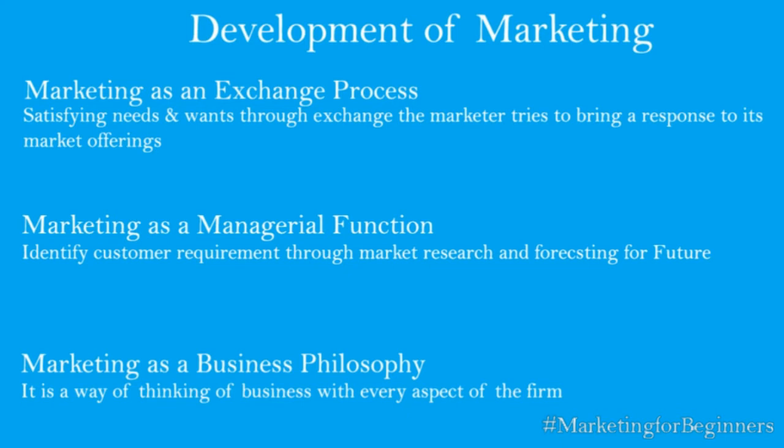We will take them like this. One is identifying customer requirements through market research, and anticipating customer requirements into the future by way of forecasting. Also working with the other functions in the organization to satisfy customer needs and wants, and to work out associated costs, understanding customer perception and setting prices, and organizing the channels of distribution in order to distribute the products. And finally, we do the analysis, planning, implementation, and control of activities. So that's how the managerial function of marketing works.